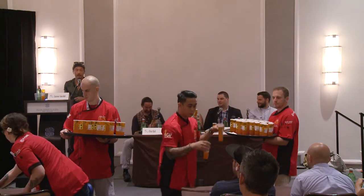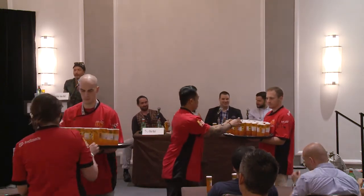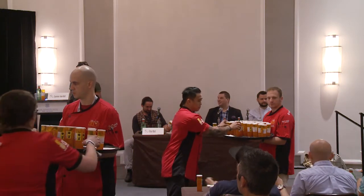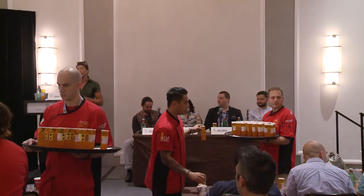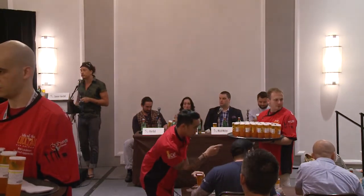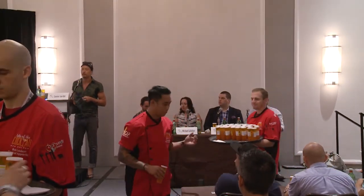Tap that mule train. If there's a very unique ingredient, if you want pandan leaf, or bird's nest, or some sort of chicken essence, find out if someone's going to go home and ask them if they can bring back a few for you as well. Now, a lot of these ingredients will be limited in supply, so it's quite nice that you'll be able to use it at least for a special. But if not, you might be able to recreate the flavors to get a similar product that's more available, but still executes the final product that you're looking for. And we're going to talk about that in just a second.